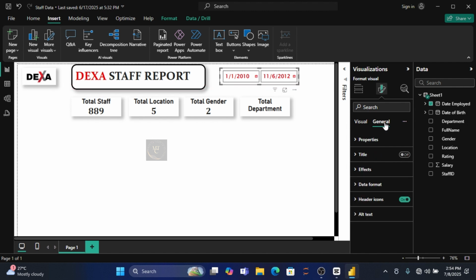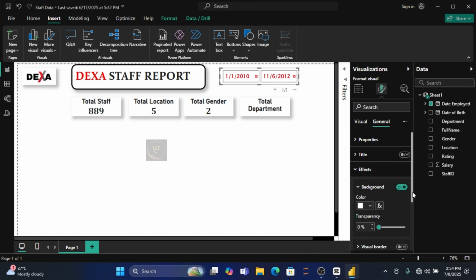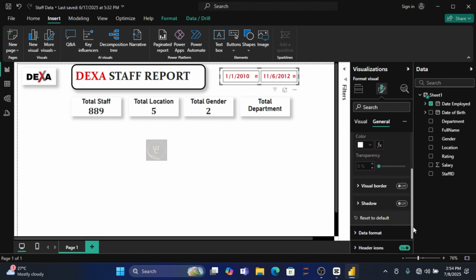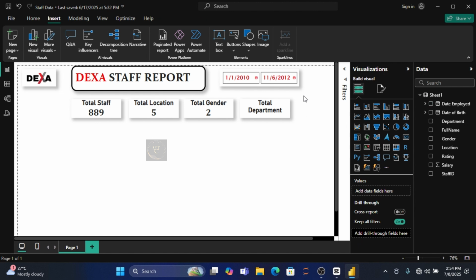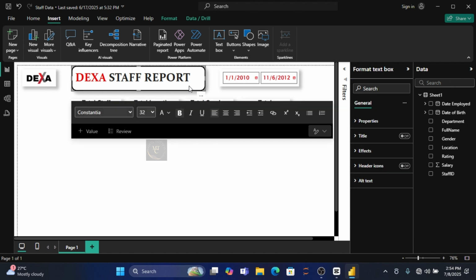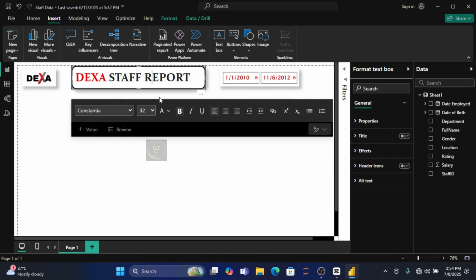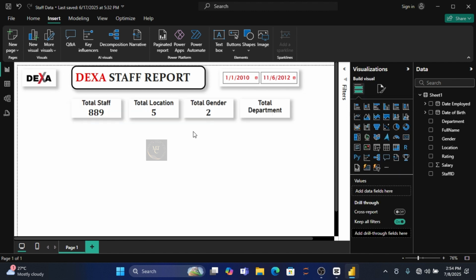Then go to general setting. I'll go to effects, no background, visual border, no, leave it at this. Okay, I think this is okay. This should be fine. Now this is okay for us, I think so. Yeah, I think this is working.